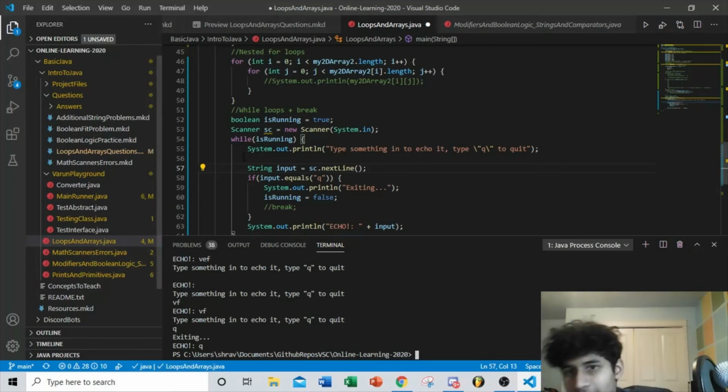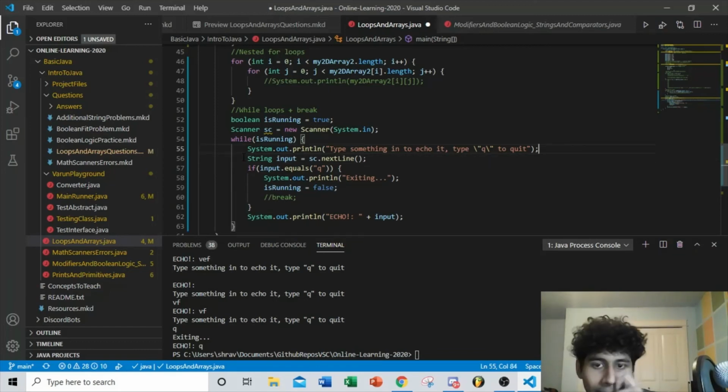So that's where break comes in. As you can see, this whole setting isRunning to false worked. It killed the loop afterwards, because you can see the code stopped running. It didn't ask me to type something in again. It killed the loop, but at the expense of actually running it one last time, like a dying breath. What break does is it just kind of snaps the loop's neck at the very end. It says, okay, I don't care, you're done.